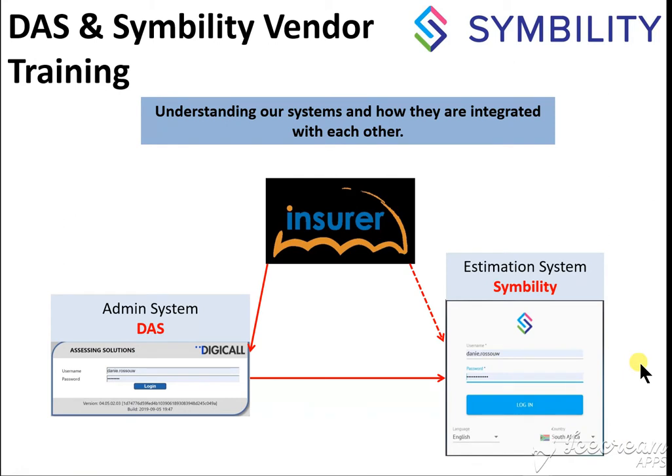Insurance companies like Old Mutual Insure, Santam, and possibly Hollard may assign claims directly from their user account on Simbility to a contractor without assigning a claim to DAS first. This means that service providers with Simbility training will now be able to work for insurance companies who are using Simbility directly.